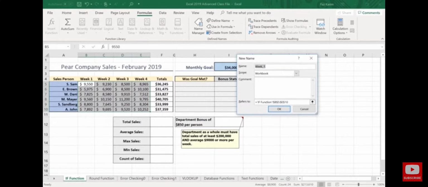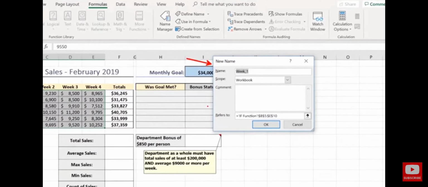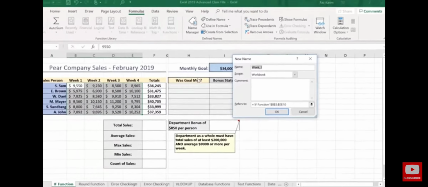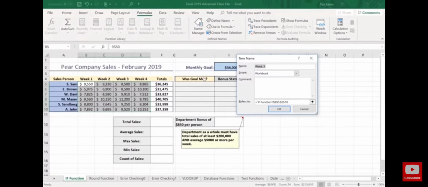And with naming your ranges, there's a certain set of rules that I want you to know about when naming the range. You're not allowed to have a space inside of the name. It'll be considered 2 names. So you can use underscores to add in the space. And you're also not allowed to go past 255 characters. And you can't name a named range an already existing name. It will confuse the software.